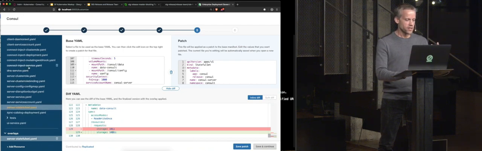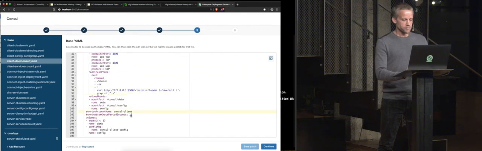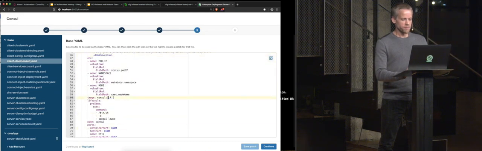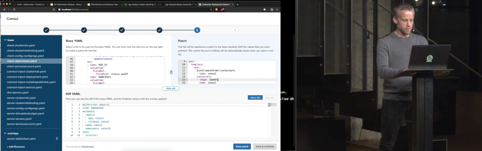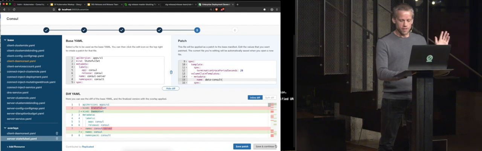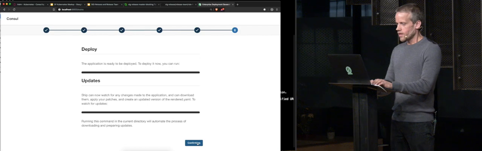I can make any changes I want to. Maybe I want to come into this daemon set here and change, I don't know what I want to change. We're going to change the image name from console to some big bank console, because I have a security team that did a review of what this is. And so this should show that's changed. I can continue to make any changes I want to. We'll get past this step now. And now it says it's ready to deploy, and I can continue.